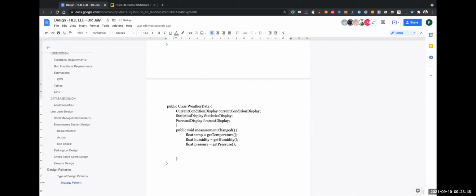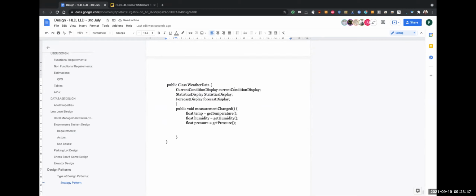We have these three displays, and we'll have to call each of them. For the current condition display, we'll call update and pass all three parameters: temperature, humidity, and pressure. This seems like a fairly simple thing so far. Similarly we'll have the statistics display update, and the forecast display.